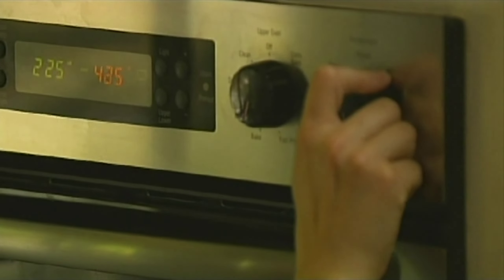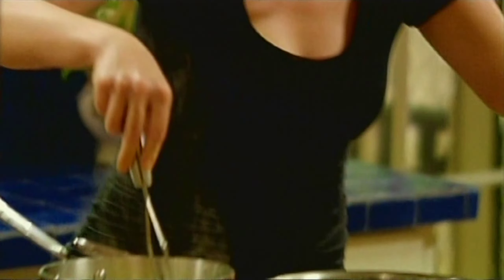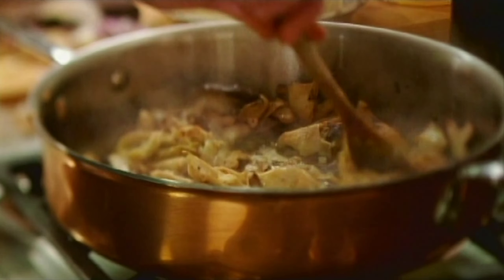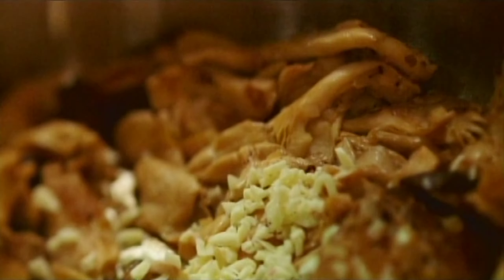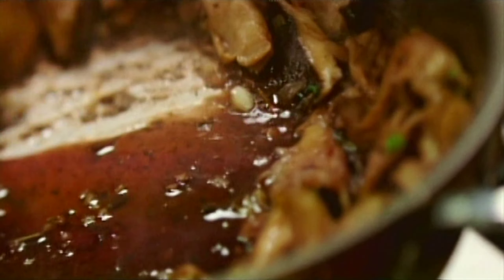I need a hot oven to finish the dish — 400 or 425. Mash the potatoes. I'm just going to drain off the excess water, add a bit of butter and a little milk — they're nice and creamy and very tasty. The mushrooms look nice and golden now and they're all softened. I can just add the garlic for a minute, then a little chopped thyme. To get those good bits off the bottom, add about half a cup of red wine and let that cook down, scraping up the bits from the bottom so you get a nice little gravy. Then about half a cup of vegetable stock.